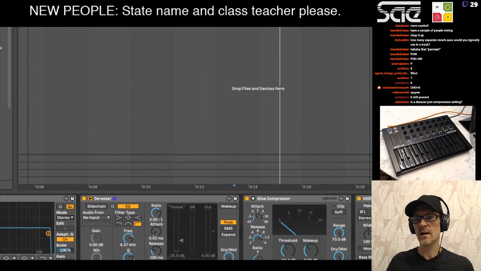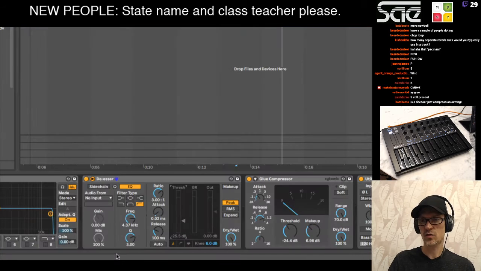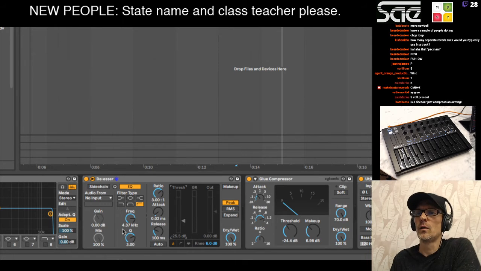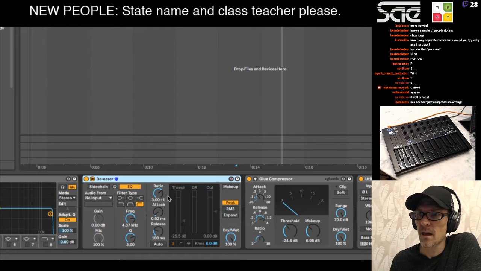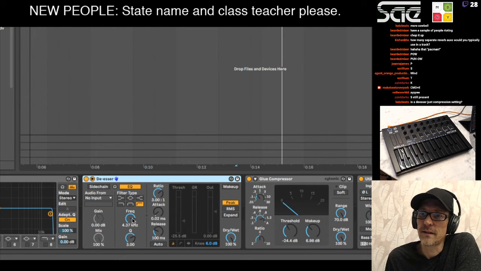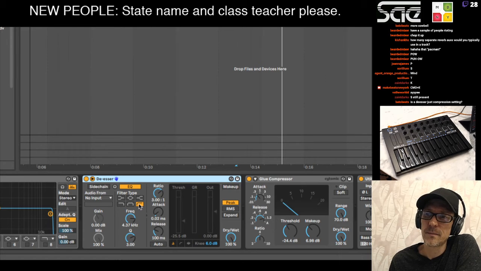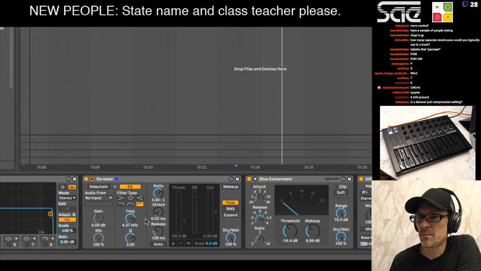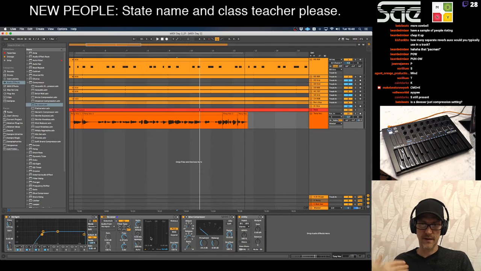So basically, what a de-esser is, it's like a cross. It's an EQ'd compression setting. Here's my compressor, and I've got my threshold and ratio and all that stuff. On the input of this compressor, I can turn on an EQ, so it's only going to compress frequencies above 4 kilohertz, 4.37 kilohertz. It's basically a high pass or a low cut, and I turn this frequency to where I want it to be, and then I turn the threshold to where I want it to be, and it will compress certain things.